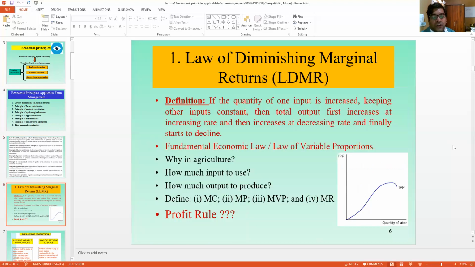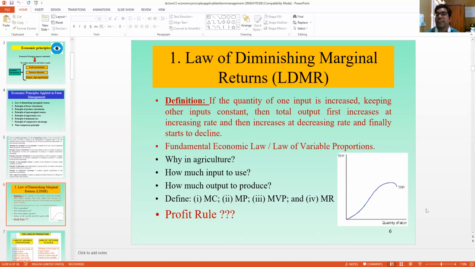Now, law of diminishing marginal returns. What is that? So you can see at the graph right here, it is input, it is output. So in x-axis we have input, in y-axis we have output. Let us say labor, and here any product, maybe groundnut or cotton, right? So if you keep on increasing input, the output is increasing till some extent, and then the output shows declining trend. It decreases after some point.